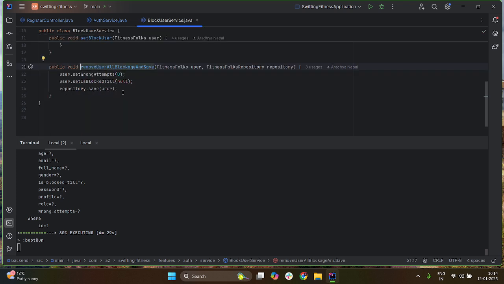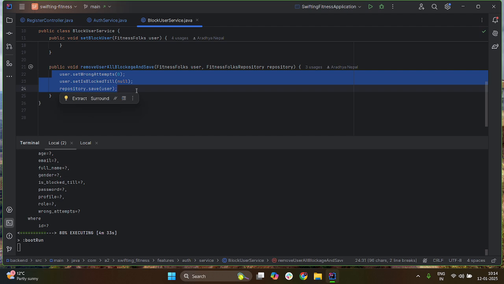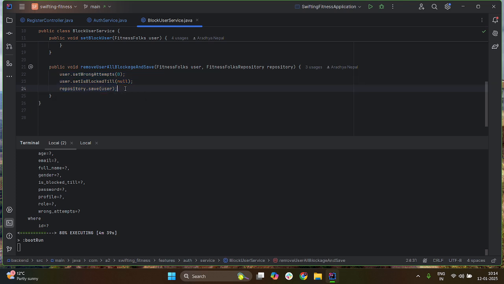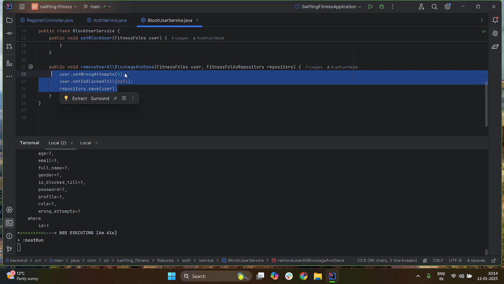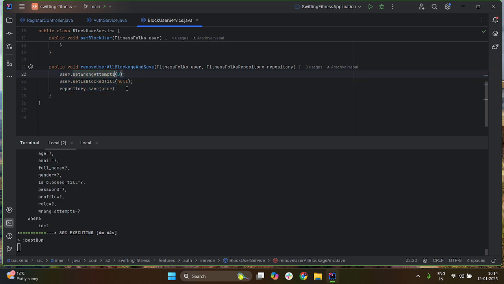That means if a user has made wrong attempts 8 times, and the ninth time the user enters correct credentials, we unblock the user and set all of the values to 0 or null, so that next time if he or she mistakenly enters wrong credentials, then the account won't be blocked, because just before that he or she made a correct attempt.